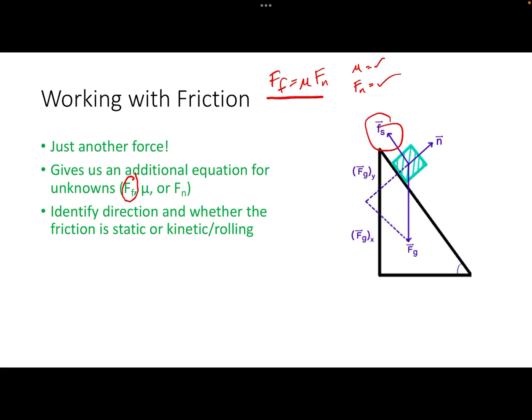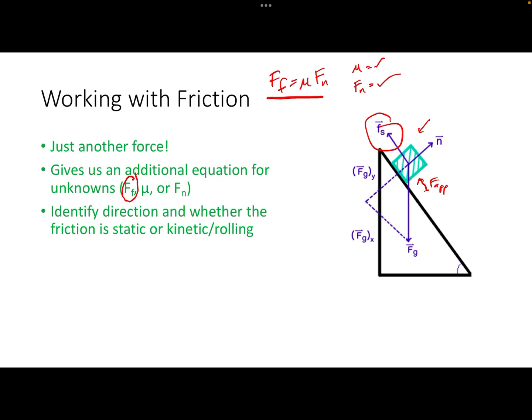It may be that there's an obvious scenario, like a motionless box on a ramp with no other applied forces, in which case we can correctly assume that the force of static friction, like it is in this diagram, is pointing up the ramp. But if there's some other force acting on this box, if there's a person pushing on it, and we don't know much about the magnitude or direction of that pushing force, we may not know the direction of static friction. A person, as I mentioned before, pushing up, if there's an applied force on this box up the ramp, that could reduce, eliminate, or reverse the force of static friction.